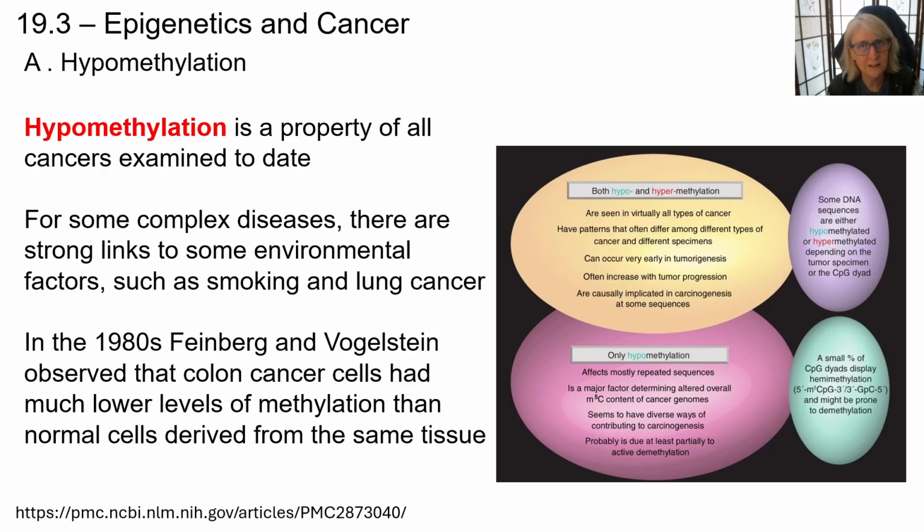This was first noticed in the 1980s in colon cancer. When we look at cells in the colon that are actually cancerous, they don't have the expected levels of methylation of normal colon cells. So if you want to pause it here or read this, fascinating stuff. I am on the edge. This is getting to where I'm not sure I can explain it well, much beyond sort of the genetics intro idea, partially because cancer isn't my thing.